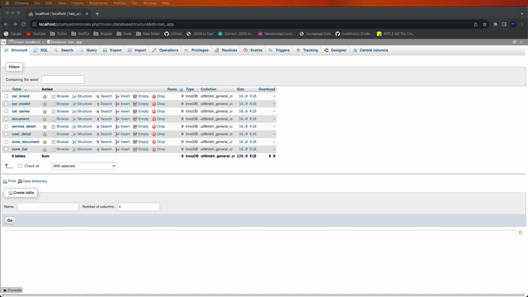Now we need to create the user car details table, because drivers can add multiple cars.